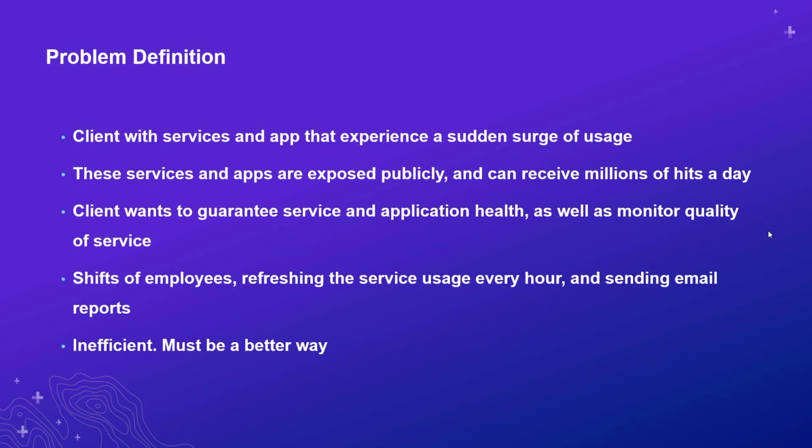So, we have a client that has services and apps that are exposed to the public. While these services and apps mostly don't receive much traffic, they could experience sudden surges of usage. Think of it, for example, like a service to monitor wildfires. While that service would have to deal with a very small number of hits most of the year, when there actually is a wildfire, it'll be experiencing a lot of hits.